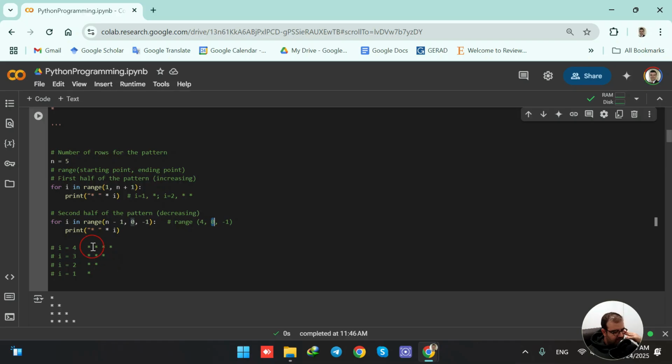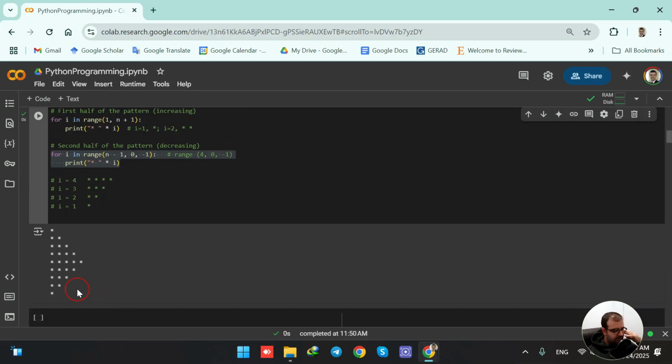So now this pattern will be created when we are having this for loop. If I run the code, we see that the second half of the pattern is now also created. For the first half of the pattern, we use the first for loop, and for the remaining part of the pattern, we use the second for loop.